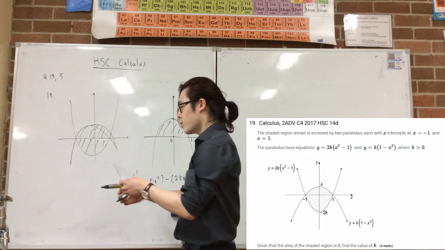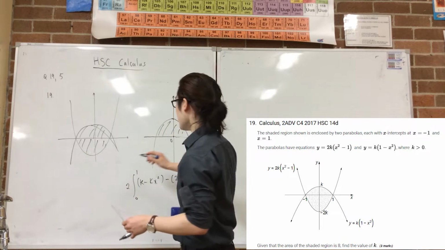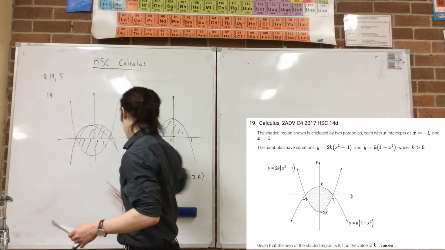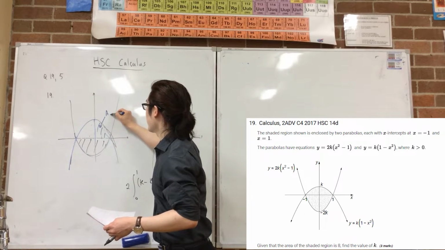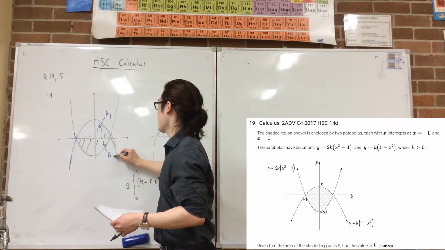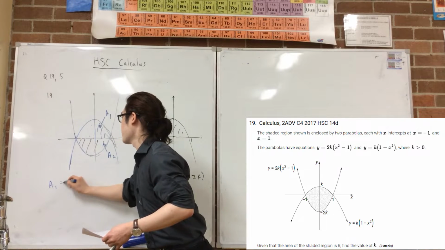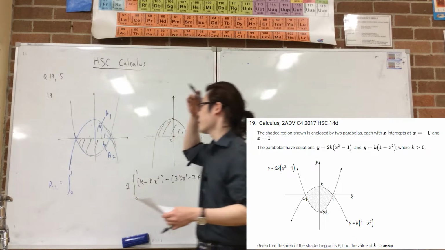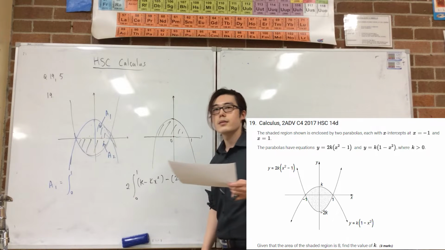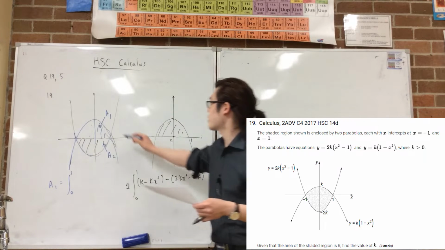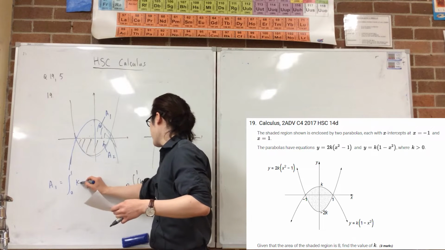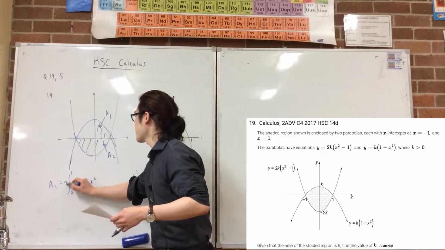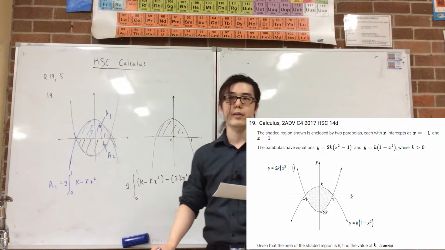Okay? Now, if you were to add those two areas, you've got to do it separately. Okay, sorry, hold on. Girls, I'm going to call this area 1. I'm going to call this area 2. How do I find area 1? 0 to 1. What curve is that under? The blue one. k minus kx squared. And then times it by 2 to get that part of the area, correct?